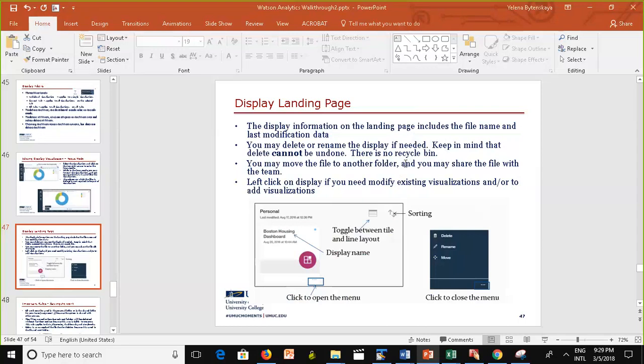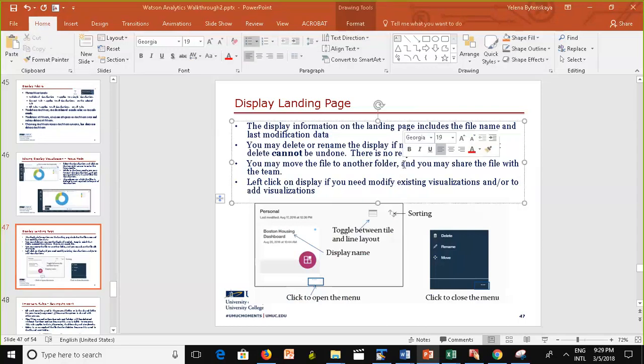But sharing files with the team will be covered in the next class, because the team project is going to be the last assignment, so it will be covered later on. And if you need to rename the display, it's possible. You're going to click on this ellipsis, select rename, and enter the new name. And you can toggle between the tile and line view.